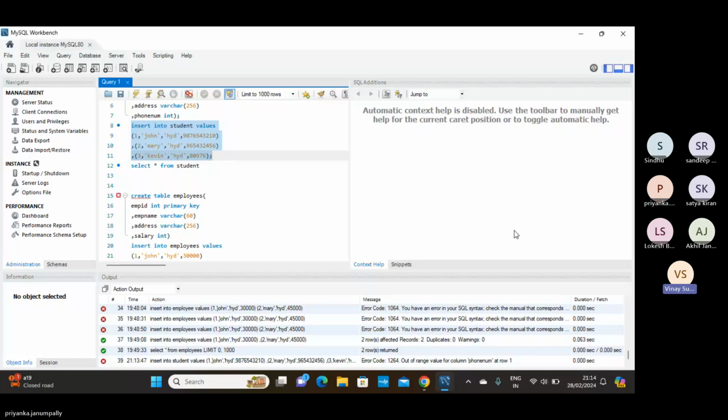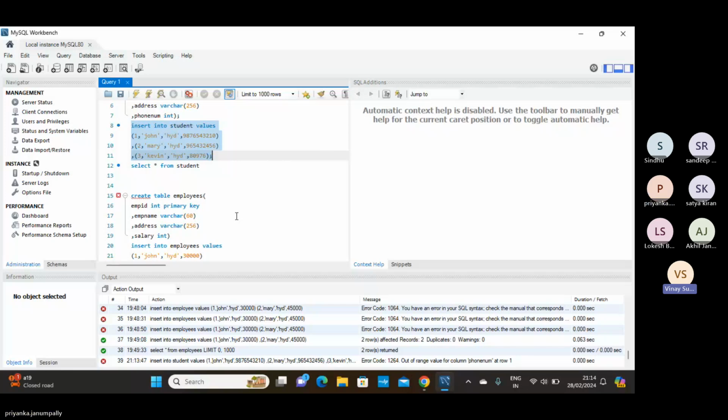So basically, you can get it from Google what the range of int is, so that you can change it to decimal, or you can change it to big int. Yeah, I don't think so. Big int is available in MySQL. Okay. Big int, yeah, we also have big int in MySQL. So simple int has these data types.